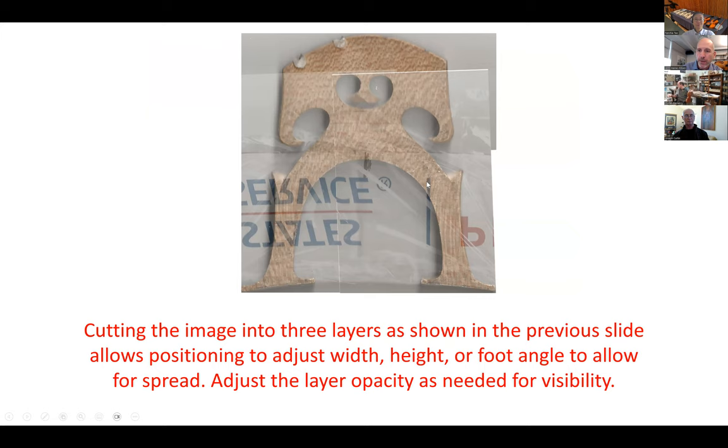And you can basically make yourself a 10 plate. Now, of course, depending on what you want to do, you might want to push these two pieces a little bit inward so that it'll allow for spread and rotate them. I've found that a 1 degree rotation inward on both of these and a 1 millimeter closer, pushing them in 1 millimeter, winds up with feet on the bridge that fit really well when they're under load, just like you would fit the feet of a bridge by spreading them.